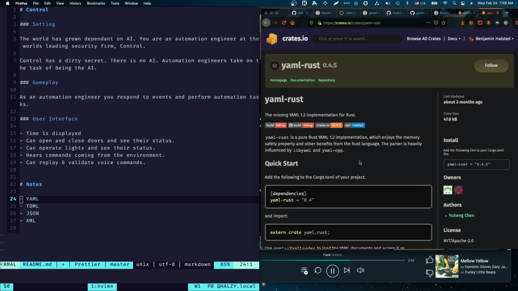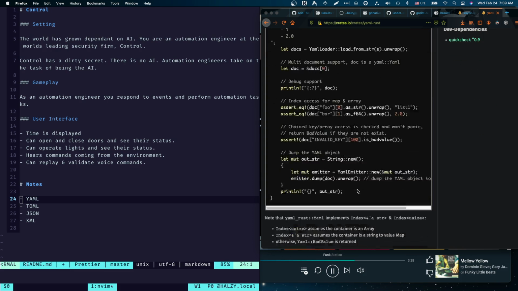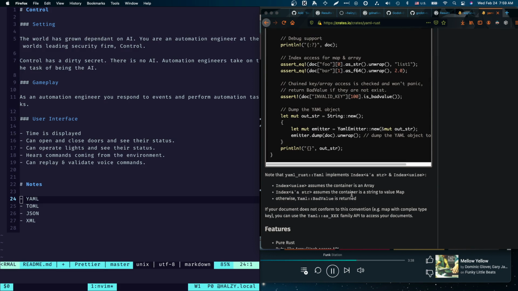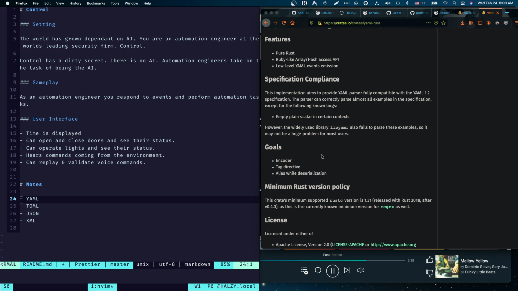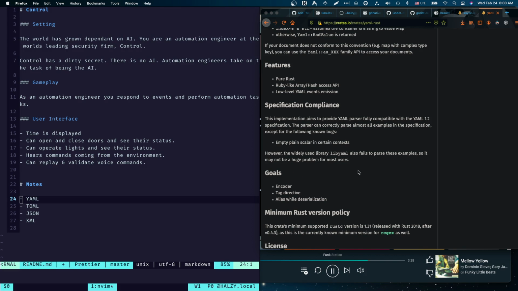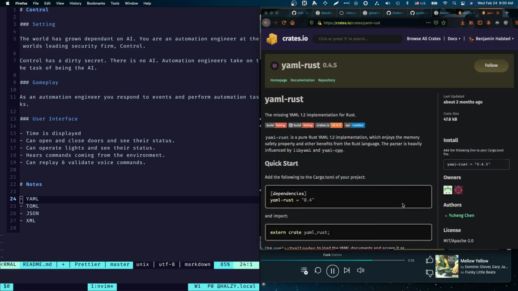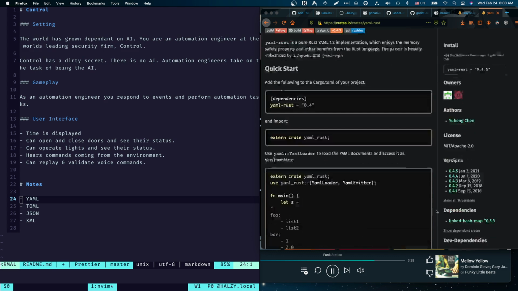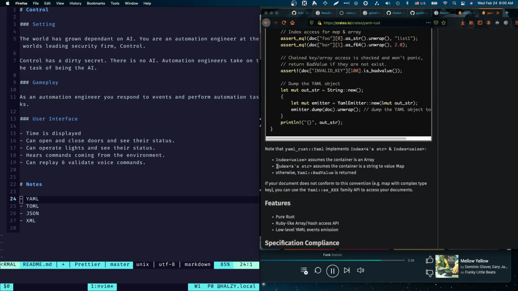Oh, this one's new to me. Can YAML point to other things?